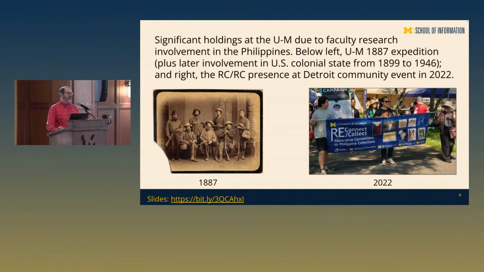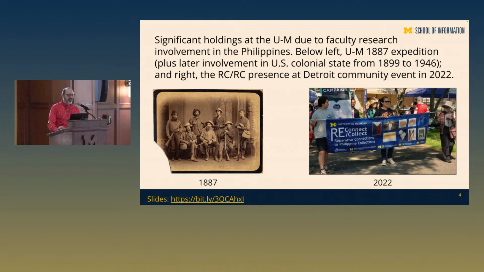But before I move to the finding aids, I do want to give you a little bit of context. One of the first questions I got when I presented about this was, but why the University of Michigan and why the Philippines? And one of the reasons is that there are significant holdings of Philippine-related or Philippine-sourced materials at the University of Michigan because there's been a long history of faculty research involvement in the Philippines, which you might also say was extraction.